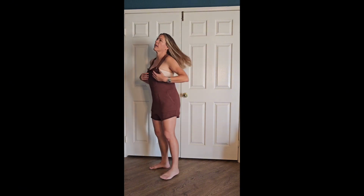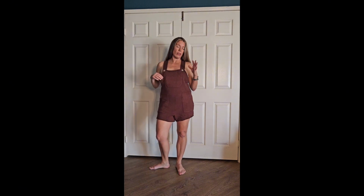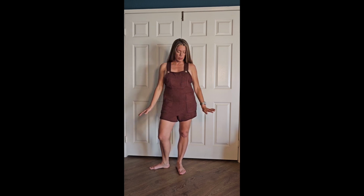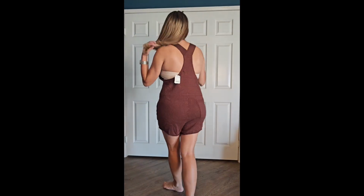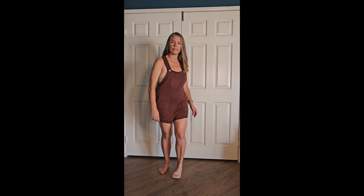This is the back. Even though it's sweater, it's lightweight, so I don't feel like it'll be too hot in the summer. I think it's really cute. Here's a close-up of the texture. I think it's really cute, especially for the $70 price.